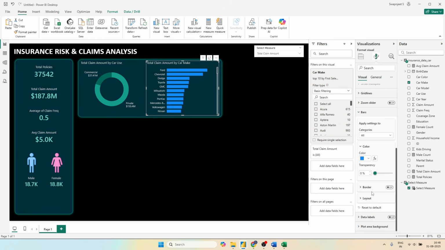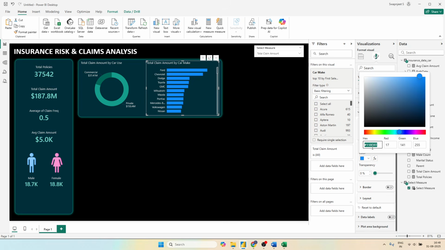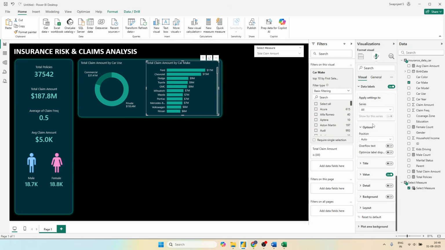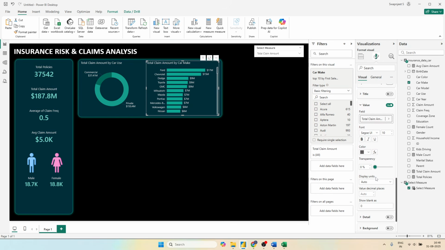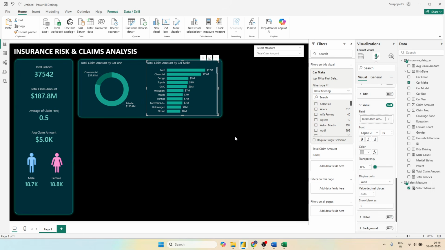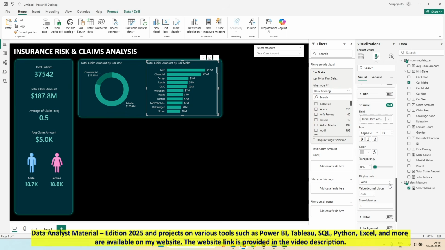Then go to bars, and I will change the color of the bar to hashtag 0FA793. Turn on the data labels, go to values, and keep it as 10. If you want, you can increase by one decimal point so you will be able to see the exact numbers over here.